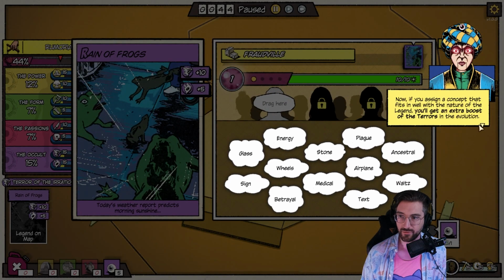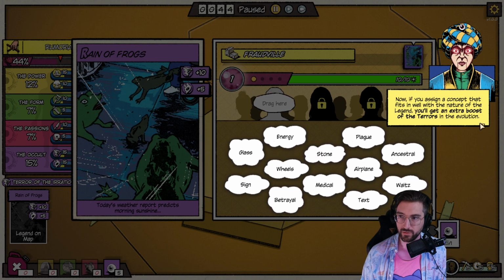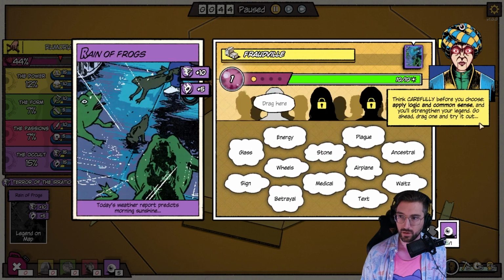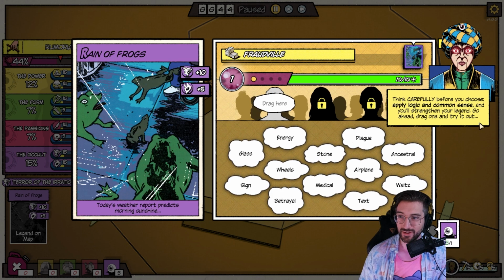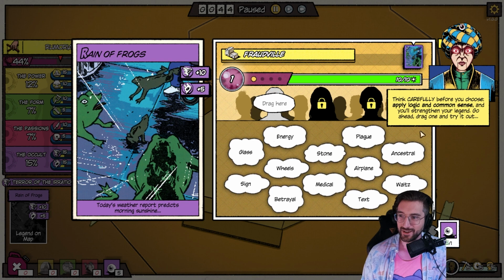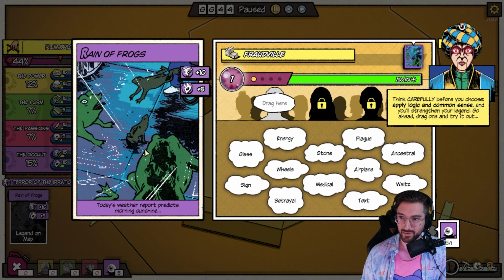If you assign a concept that fits well with the nature of the legend, you'll get an extra boost of the terrors in that evolution. Think carefully what you choose. Apply logic and common sense and you'll strengthen your legend.